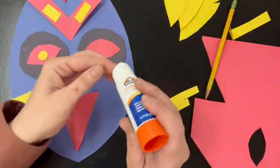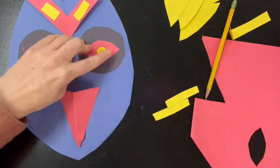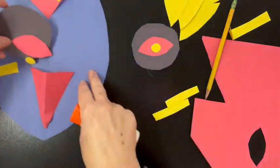Well, now I'm ready to glue. I want to start by gluing the smaller pieces on top of the bigger pieces, and then I can glue that onto my mask.